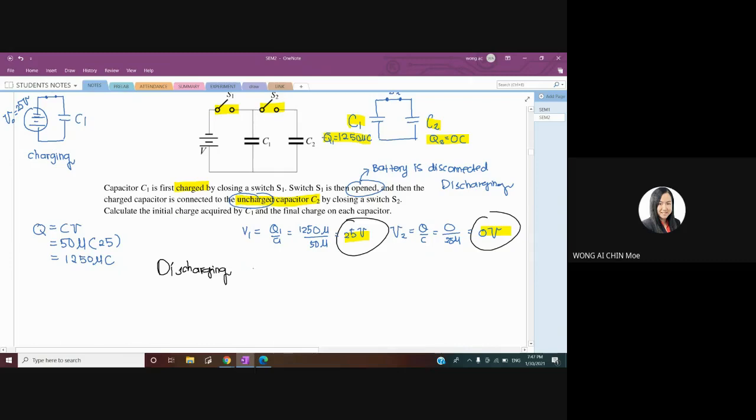So the discharging process will happen, meaning that the charge will flow from C1 to C2, a little bit. Because when the charge increases, of course C is constant, so when the charge increases, your V increases. Similar for your V1: when the charge reduces because it donates, it's reduced.